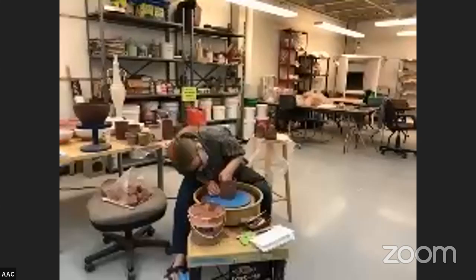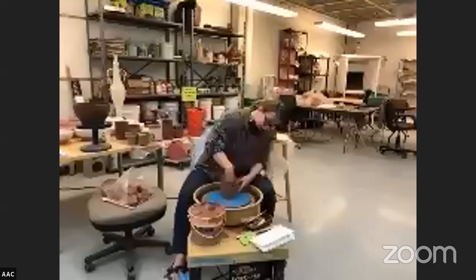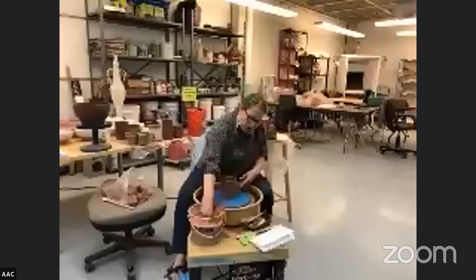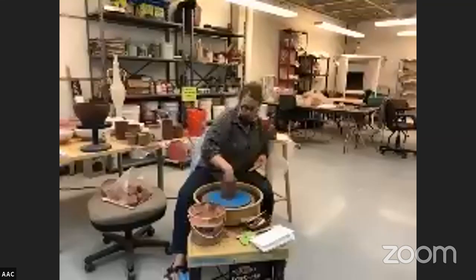All right, starting at the bottom again and just going all the way up. I can feel that air bubble, so I just want to be aware of that. And then I start to shape here. You can kind of see that from my fingers going up the side of the pot, there's something we call throwing rings. Some people absolutely love throwing rings on their pieces, and some people like to get rid of them.